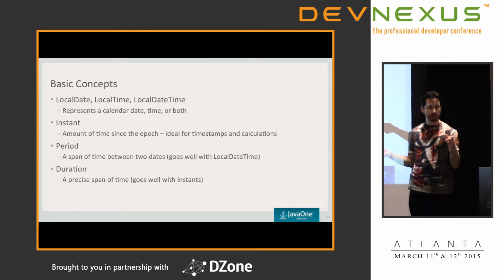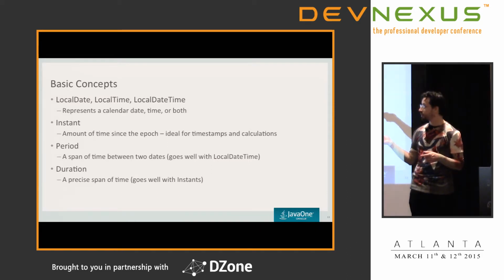Like the earlier comment about server time. If you're doing server time and you actually want a precise time since the epoch, you can use Instant. So this gets rid of time zone issues since it's universally graded against a single time. And then you have equivalents for these: Periods are spans between two dates, taking into account leap years and time zones and all that stuff. And Durations are just precise spans where you want to know this many milliseconds between two times. And that pairs well with Instant in general.